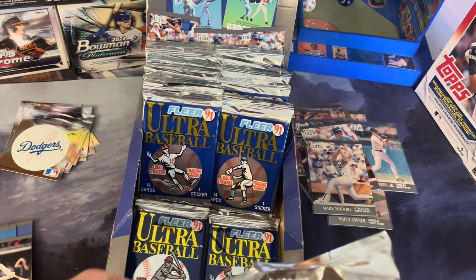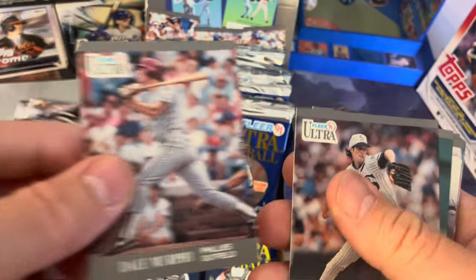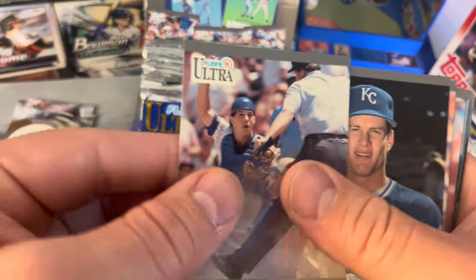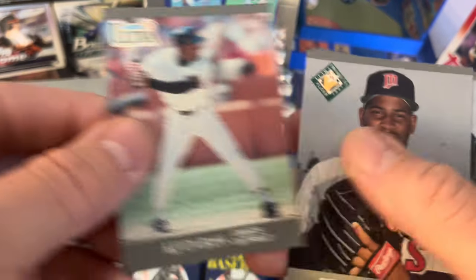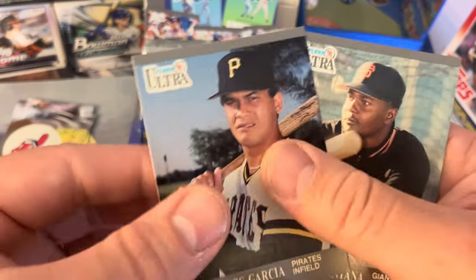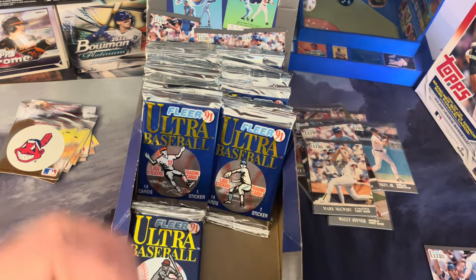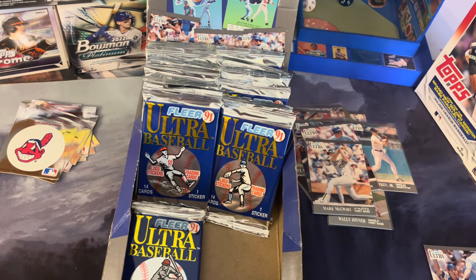Cleveland Indians — another logo! Dale Murphy — good player, one of my favorites — Jack McDowell, Bruce Hurst, Joe Girardi — I'm going to set the Joe Girardi aside for my own personal collection — Sid Fernandez, Kevin Bass, Willie Banks, Frank Thomas the Big Hurt, Greg Harris, Brian Holman, Jeff Brantley, Carlos Garcia, and Andres Santana. We are almost to the bottom of the first couple of stacks and doing really well on our logo hunt.